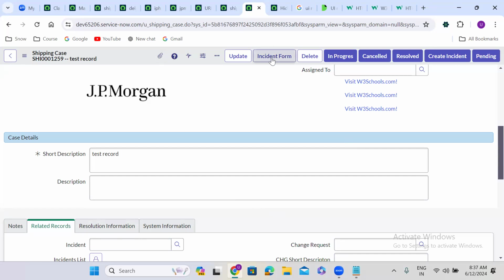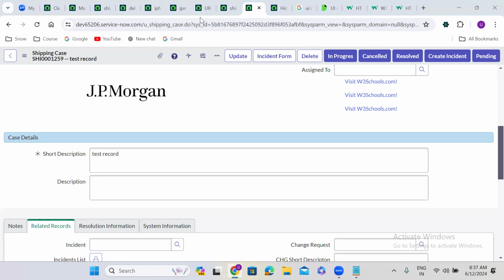So we have created a UI action, right? The incident form. The same incident form, I have to show it here, just above the incident field.